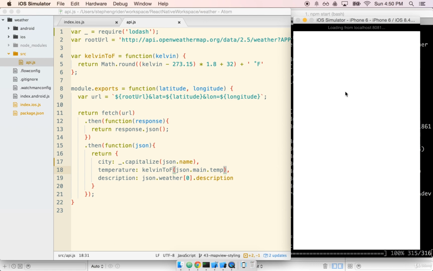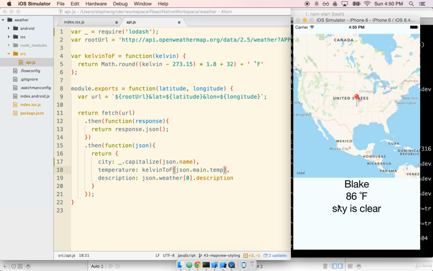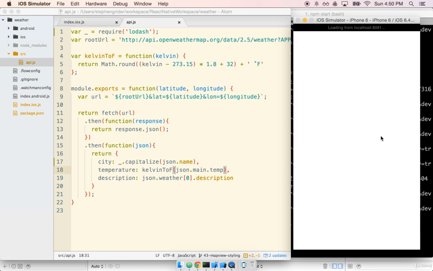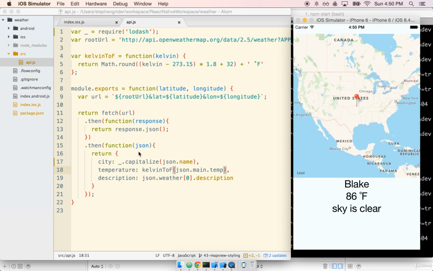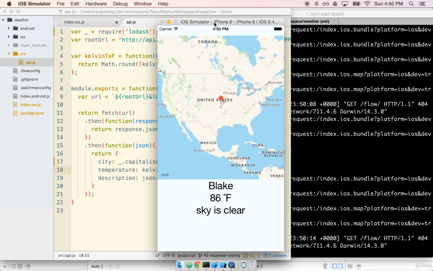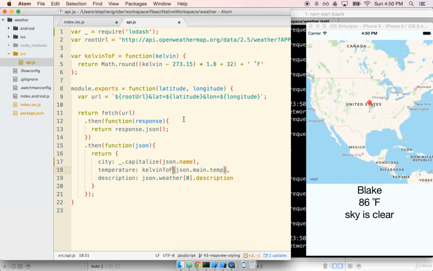We'll refresh. Let's refresh again. I don't think the npm start took. We still have sky is clear lowercase. Something here feels a little bit funny. Capitalize JSON name. Oh, my mistake.